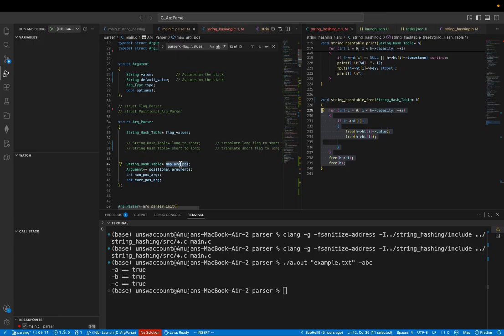There might be a thing where I have to provide a freeing function. All right. I guess it's going to have to be something like that.